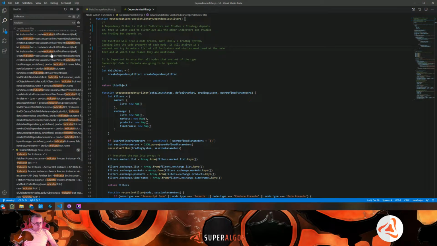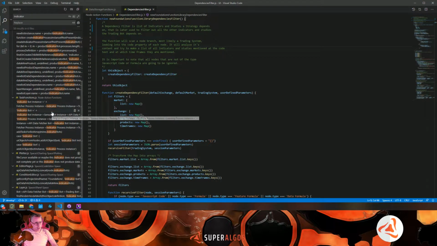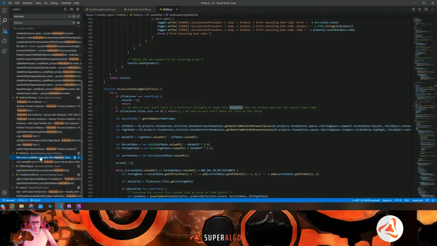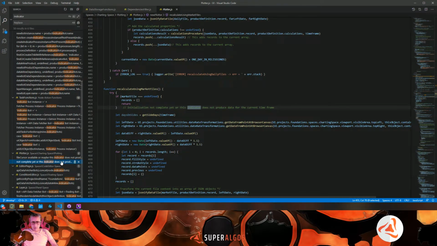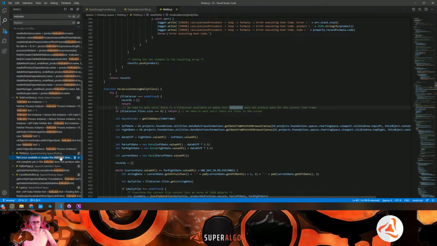Then here there is a lot of stuff. So we'll solve first the small ones, like this plotter.js. We need to wait until there is a file cursor available, or maybe this indicator does not produce data for the current time frame.